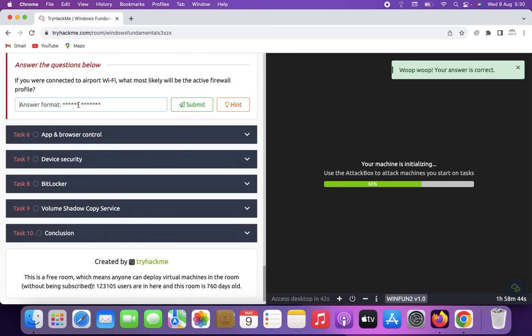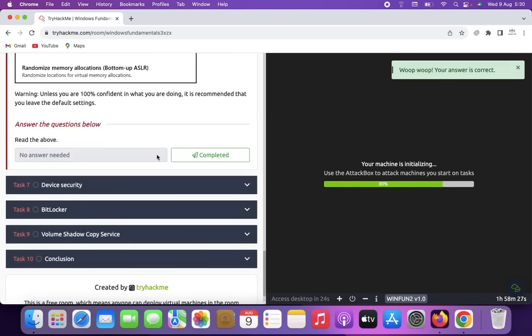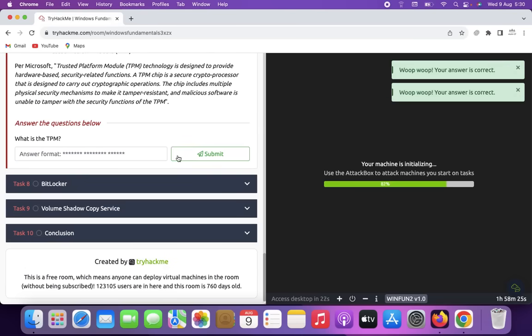Firewall and network. If you are connected to airport Wi-Fi, what will most likely be the active firewall profile? Public network. App and browser control is not required. Device security.